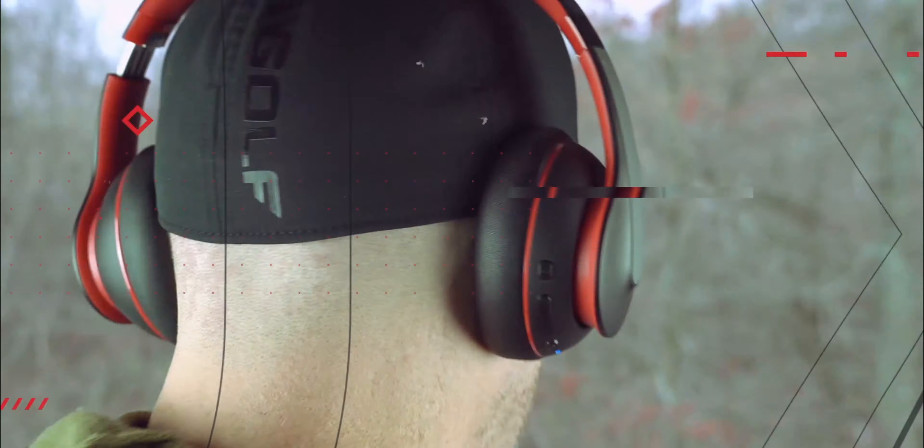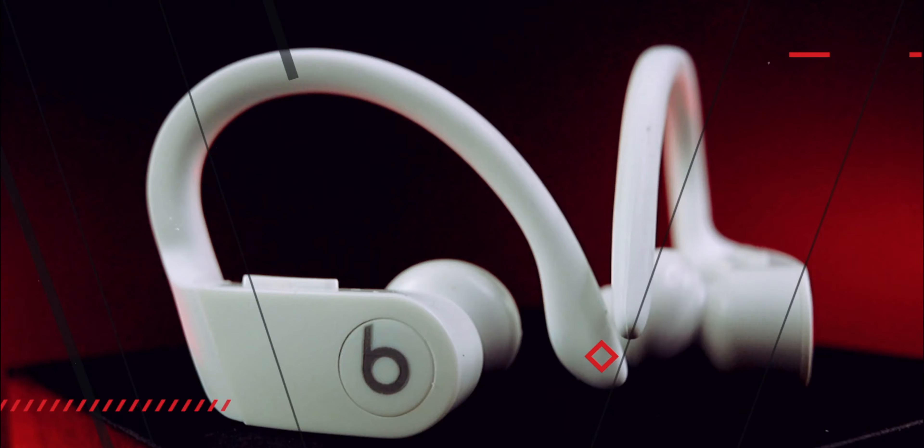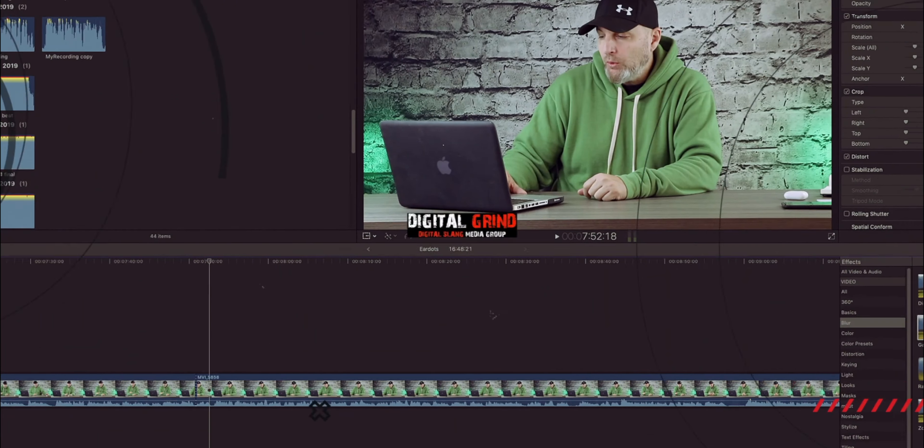What's going on guys, Digital Grind. Today we're talking about the iPhone 8 Plus — if it's still worth it, if you should pick one up, what kind of deals you can get, and why it's worth it in 2020. The 8 Plus was released in 2017 and was at first thought to be a small upgrade over the 7 Plus, but after diving deeper we realized there are some really good improvements on this phone.